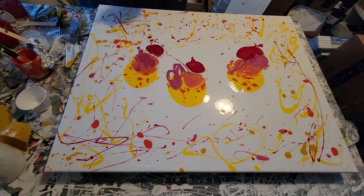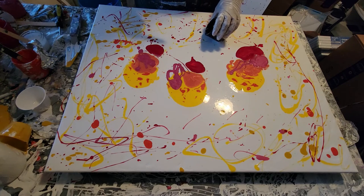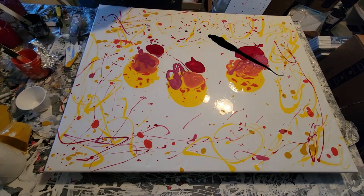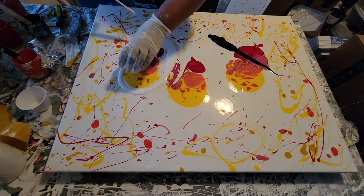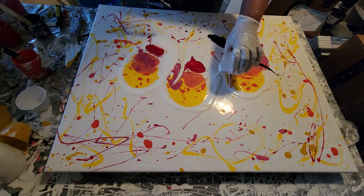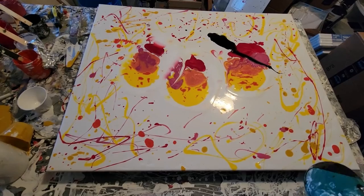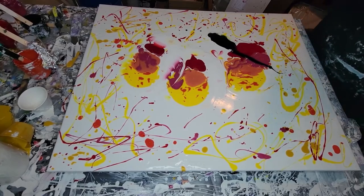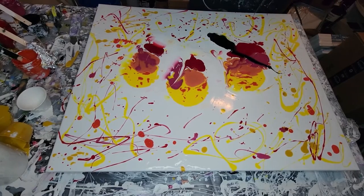All right, so for the cell activators, I'm going to just put a little bit of black, maybe a little bit more than what I wanted. Hope it doesn't give me too much. All right, so I've got the cell activator down. And I'm gonna start doing some blowing. I didn't have my ring light on, so I hope that helps a little bit now that I've turned it on. All right, we're gonna go cold air high.